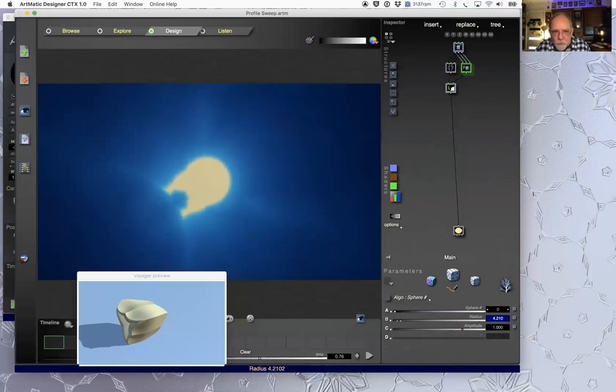Whoopsie, maybe not quite that big. So here I've joined a sphere to that strange object that we had. So now we have an even more complex object, and I can then take that and make a little bit of smoothness on it. And we have an object which is really quite different to what we started with. These are really great ways of creating quite complex and interesting shapes inside of Voyager.